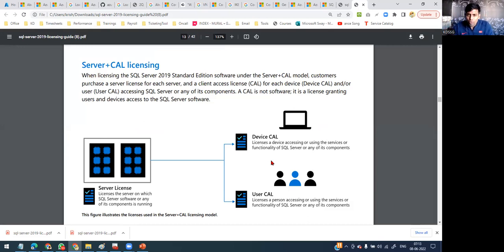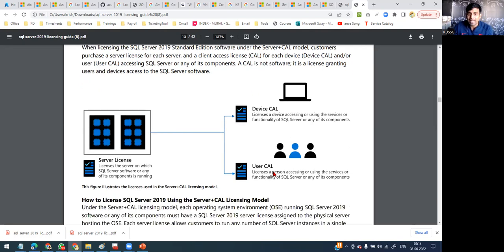So Rahul, we don't use that in office. You know it very well. So yes, in that case also, a DBA or whoever is connecting to the database would technically be calculated as a CAL license. CAL is not a software as mentioned here. It is just a person who wants to access the database, or a laptop who wants to access the database. You can have a device CAL, you can have a user CAL, a person or a laptop or a PC or whatever.